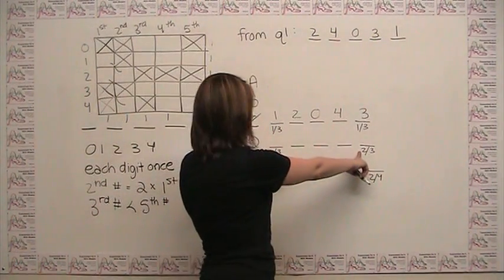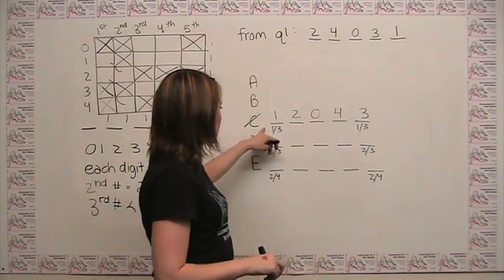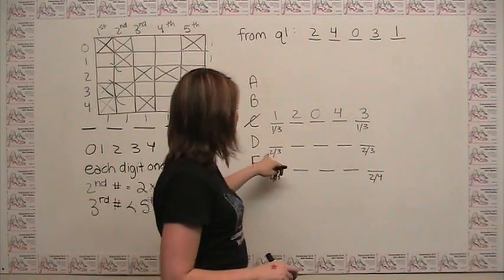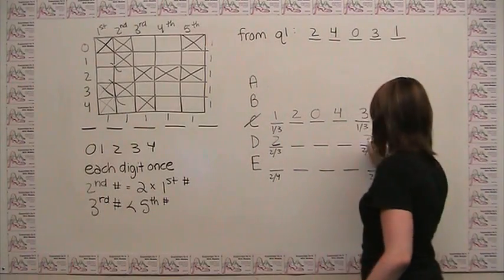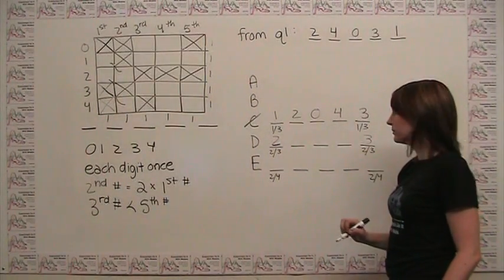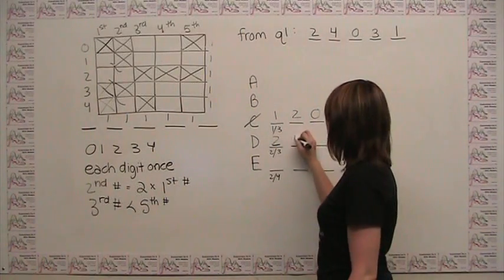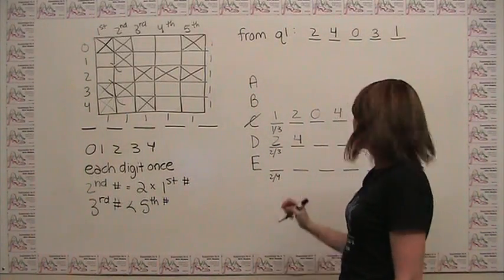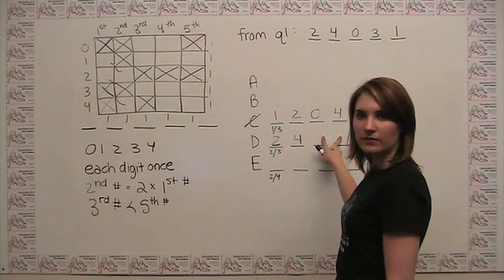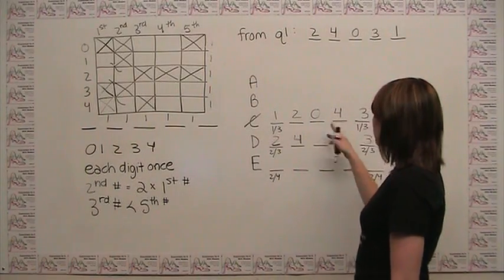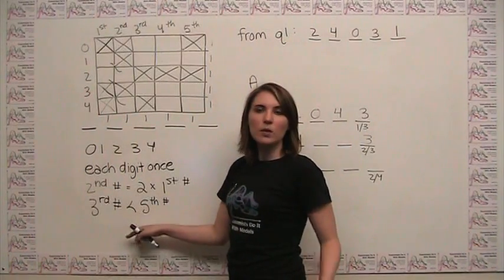If the bookends that we're looking to place are now 2 and 3, we can make the same deduction that we did in choice C and say, well, we know that 3 can't be first. So our bookends are going to have to look like this. I know that if I place a 2 in position 1, I have to place a 4 in position 2, which then leaves the 0 and the 1 to be placed here. We actually can't tell which one goes where, because either one of them would satisfy this rule. But we don't need to worry about that.